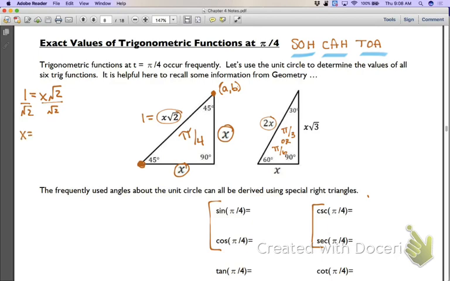Now I'm going to change the order and I'm going to have x equals 1 over the square root of 2. Now, can I leave a radical in the bottom side? No, so how do I get rid of it? Multiply by the square root of 2 over the square root of 2, right? Especially if you don't remember your trick. So the top side is just going to be the square root of 2 over 2. So that means x down here is the square root of 2 over 2. That means the x value here is the square root of 2 over 2. If I would have this part on my circle, my coordinate here would be the square root of 2 over 2.